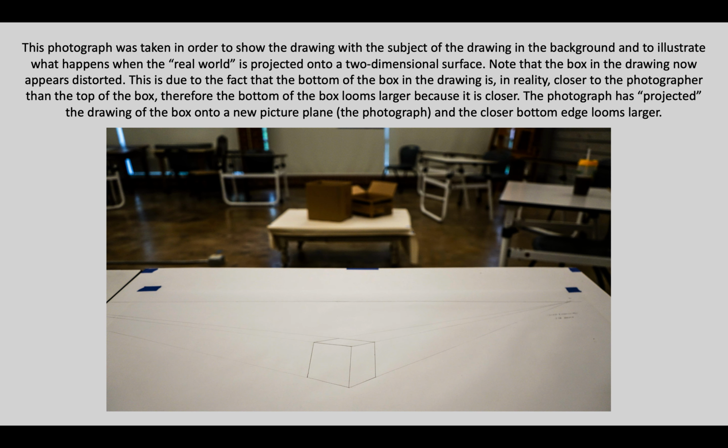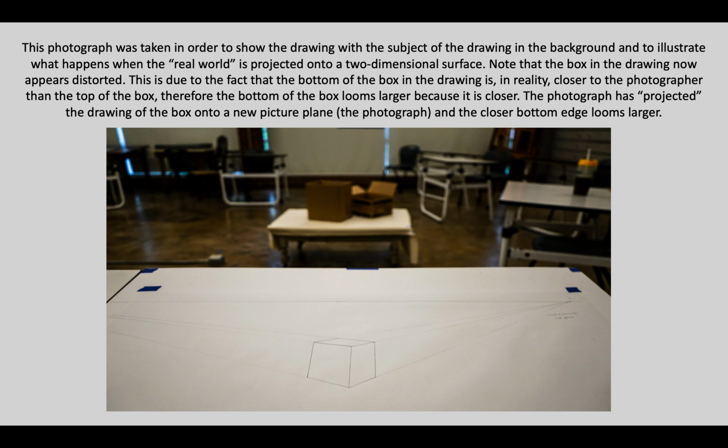So back to my drawing. I took this photograph to illustrate my drawing in the foreground and the boxes in the background to put the 2 in context. My blue tape is actually barely visible at the top edge above the boxes. But look at my perspective box. That is the same box that I just showed you. It's distorted now. It looks like that little box that elephants put their feet on in a circus. It's wider at the bottom.